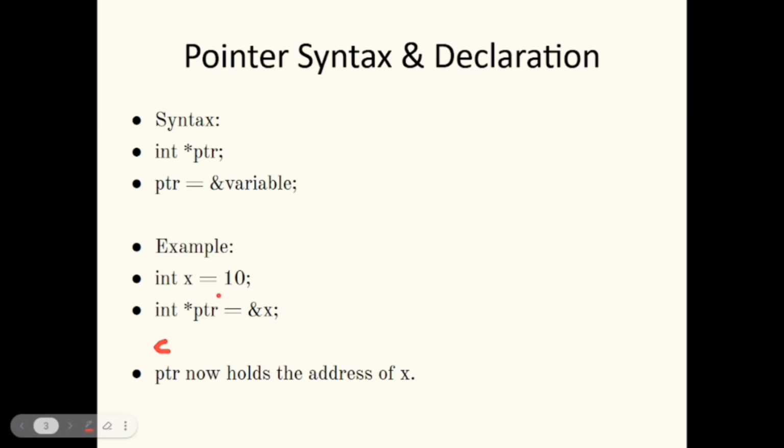After this, we just fetch the address of this variable by using this symbol. This will fetch the address of x. But if we use a simple variable like y or z, it will not be able to print out the address of the variable. Basically, a pointer variable is able to store the address of a variable. Any other type of variable cannot store the address of a variable.